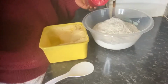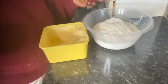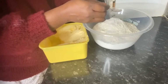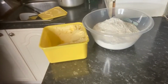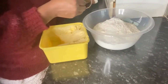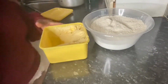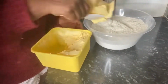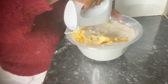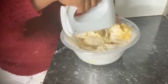So what I'm going to do now is I'm going to mix the dough. So I've added a kilo of flour, a teaspoon of salt, and I'm going to add 500 grams of butter. So I'm using 500 grams of butter. I do like my meat pie quite rich, so yes.